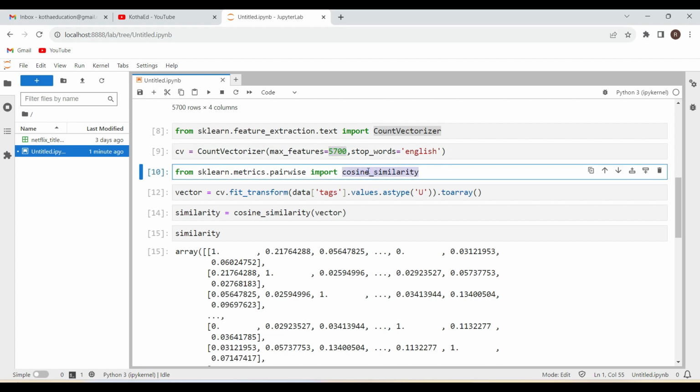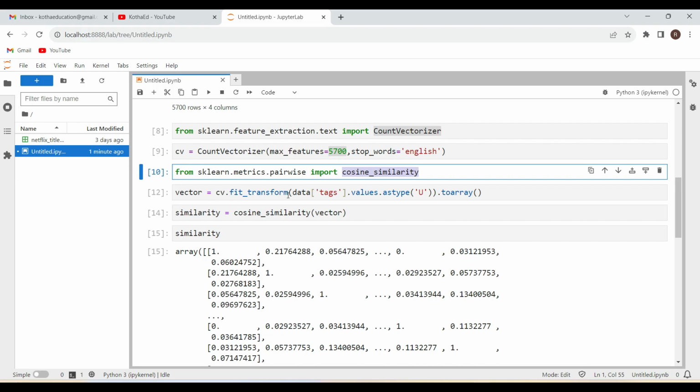So cosine similarity is an algorithm which would calculate the distance between vectors. It will draw the dimensions in x, y, z for all the vectors which are there. So suppose here we have 5700, right? It will draw the dimensions in 5700 records, and it will find the similarity between record 1 versus record 2 by the angle between those two vectors, the cos theta. So it would give us the value of the similarity between those two rows.